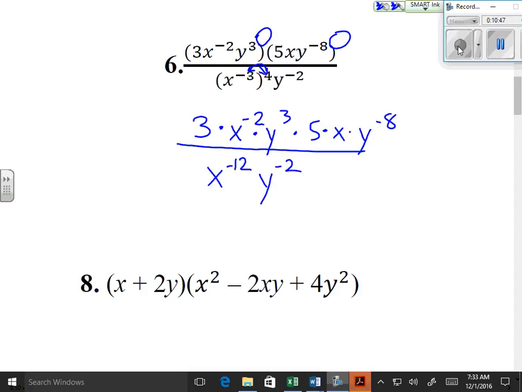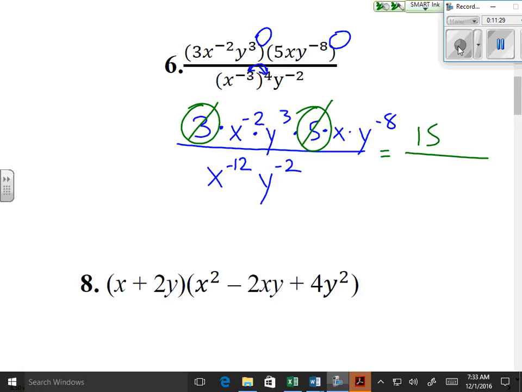Then let's start to simplify our common factors. Our common factors, we've got 3, not necessarily common factors, but factors of the same type. 3 times 5 would make a 15. Those will go away, they're on top. Then we have x to the negative 2 and x to the first, and then x to the negative 12 on bottom. Now if we make everything positive right now, it might be a little bit easier to see. Let's go ahead and make everything positive. Even though we can do it, it just might be easier to see the other way.